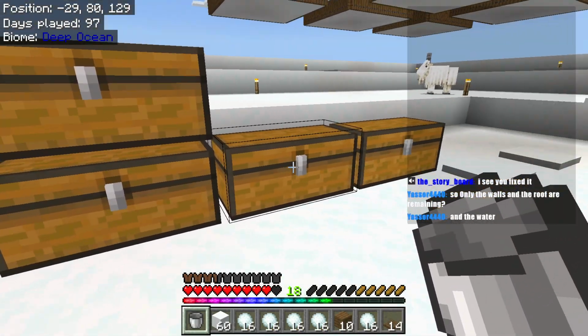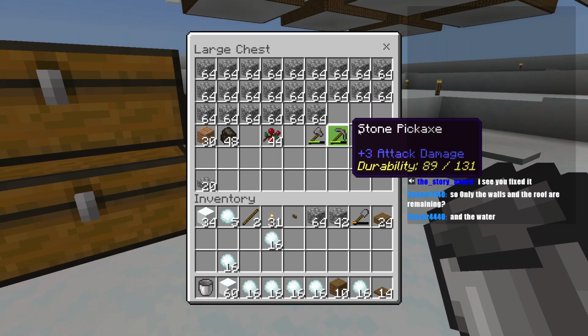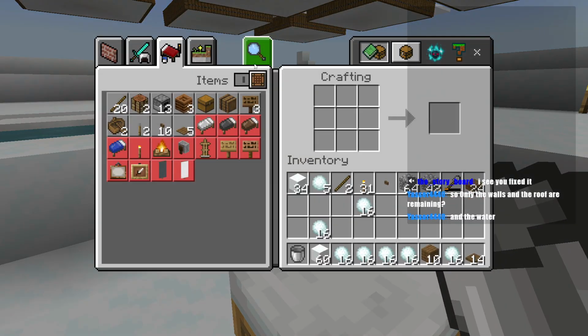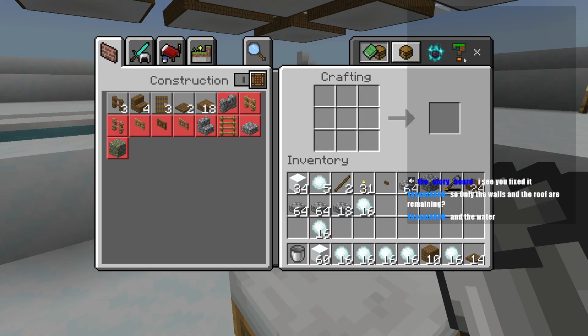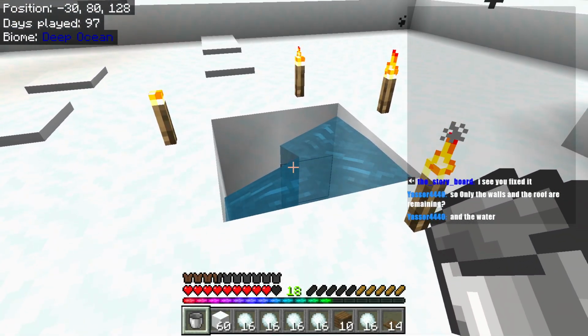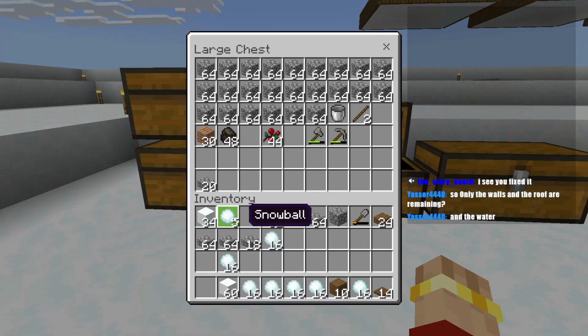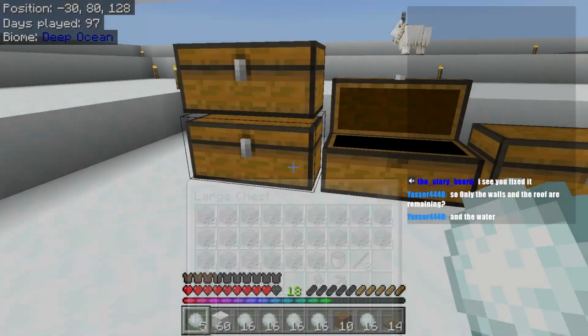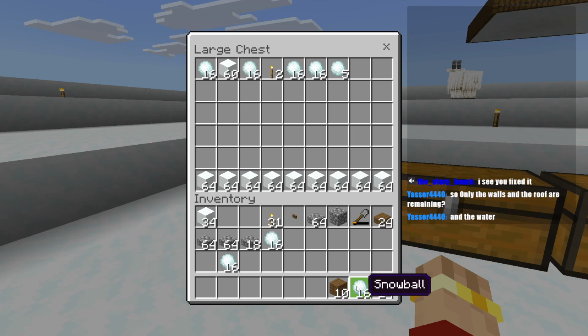But let's grab some stone. We'll make, because I'm going to use those anyways. Put that away. I don't need these for the moment.